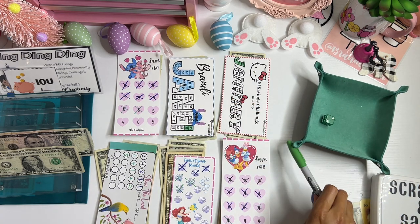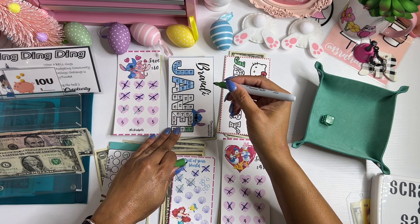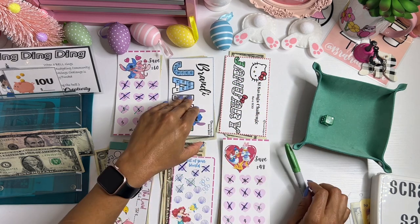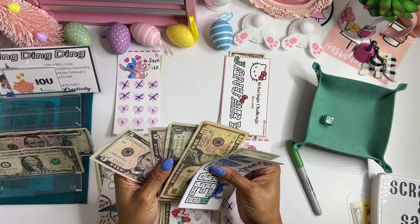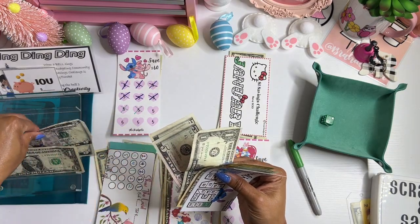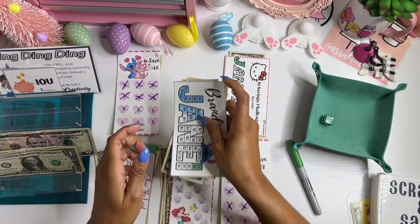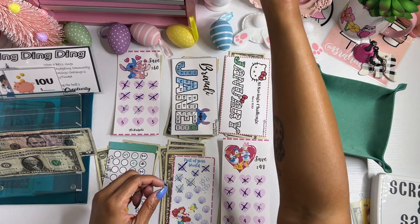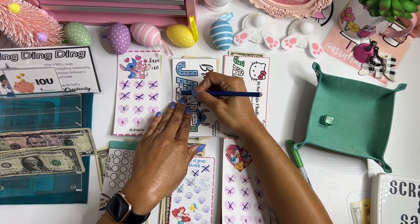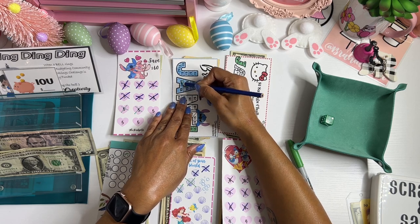Two. Oh my goodness. Do we have any ones in here? Let me see. I have one. Okay, so we can do four this time to get this other one done. I forgot I was using. It doesn't matter.